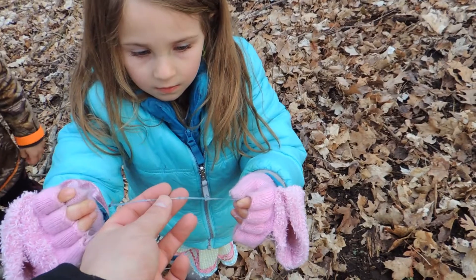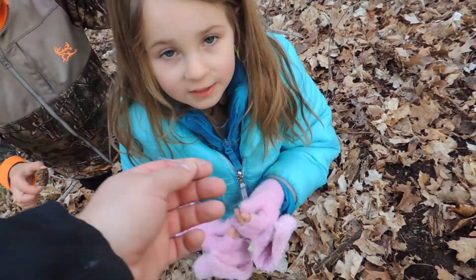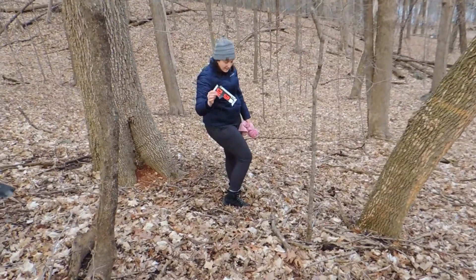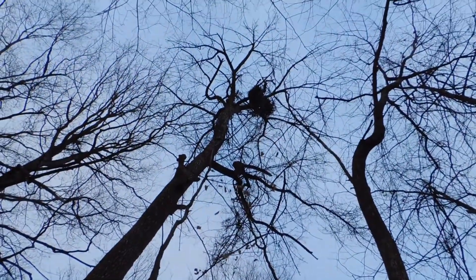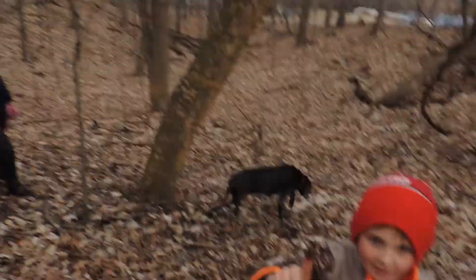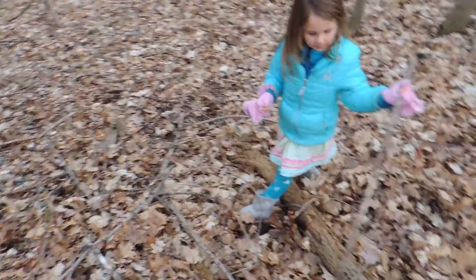We'll keep looking. Found twine and what looks like a chunk of tarp — something with blue on it. I'll put it in my pocket. Oh, look — you found half a no-trespassing sign! I'll show you guys. There's the old nest — they moved out because this tree died. Oh, you got a corn cob!